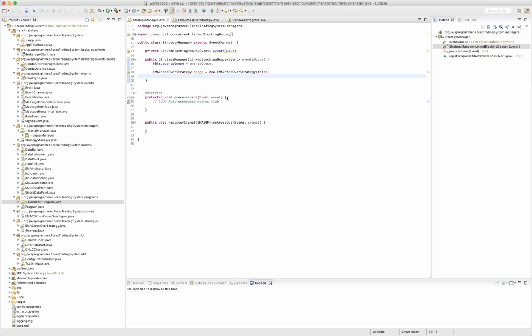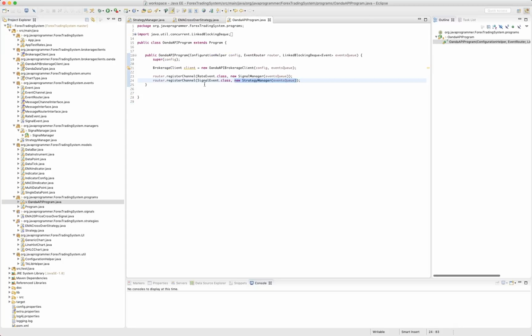So we've created this crossover strategy, and when we get in an event, now we have to remember, what is the strategy manager going to be getting? The strategy manager is going to be getting signal events.